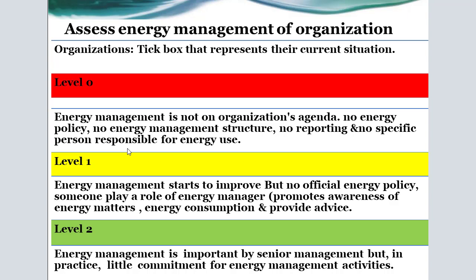While in level 1 of the energy matrix, here energy management starts to improve, but there is no official energy policy, and maybe someone can play a simple role as energy manager who promotes awareness for personnel in the facility, and also maybe encourages awareness about energy consumption, and sometimes provides some advice for the staff and the organization.